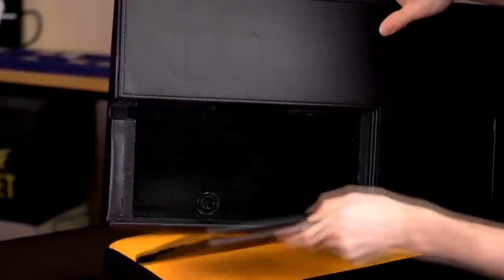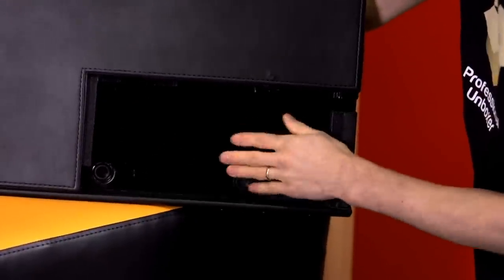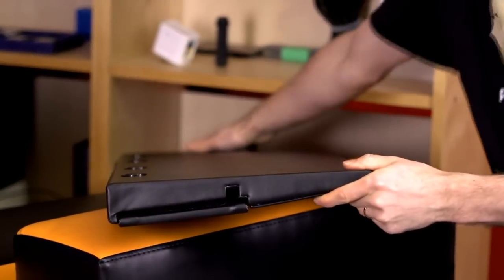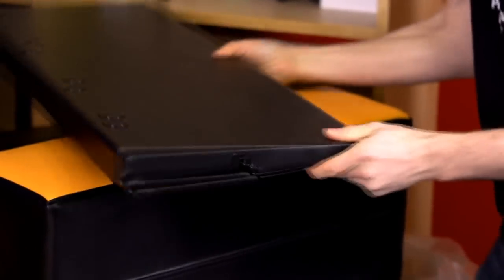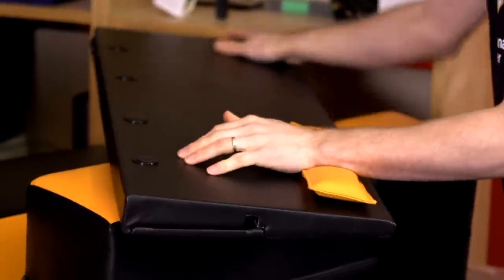So you manage the cables here, then when you're done managing the cables, you close up that bottom compartment. Then you have cable management holes on the other side — two more cable management holes that you can go ahead and cover up with another compartment made out of a stiff material, feels like some sort of particle board. The angle of it is such that it is inclined for optimal keyboard and mouse use — you can see it has a bit of a slope, so you can stick down your wrist rests and comfortably use your keyboard and mouse.